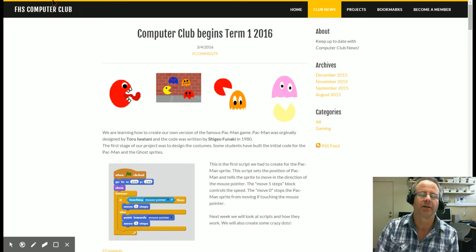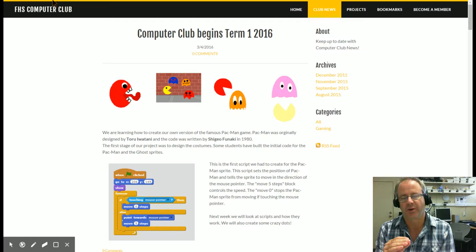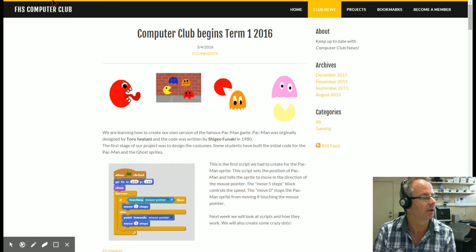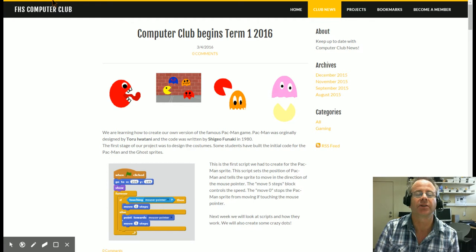Great. But we want the mouth to open and close, so we're going to have to create a procedure. So I'm going to again get a start block, and again a loop block, because we want this to be going all the time. I'm going to pop it into there. We need a next costume block, and we'll show you what that does when you click on it. It just changes the costume from that to that. And we want that changing costume all the time, but if we do this, it's going to go slightly crazy, so we want to put some delay in there.